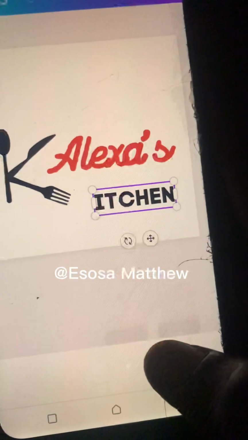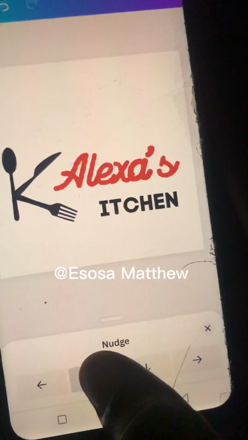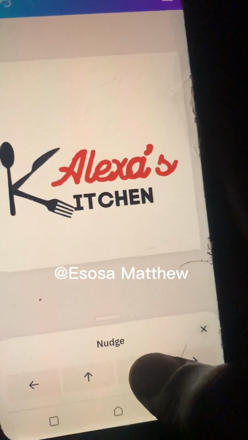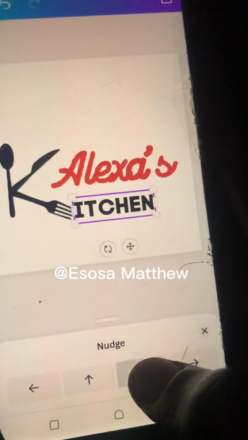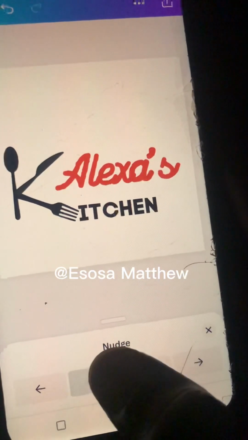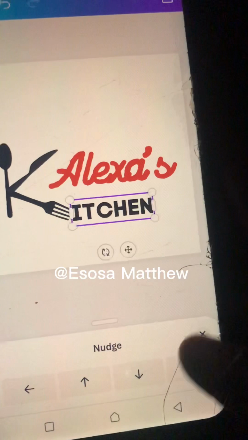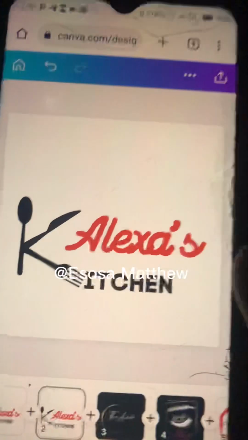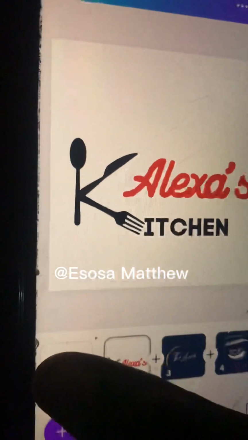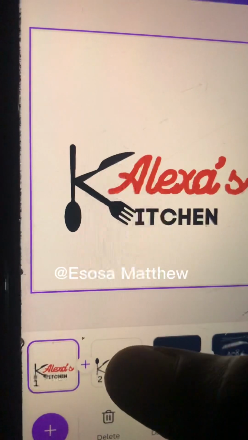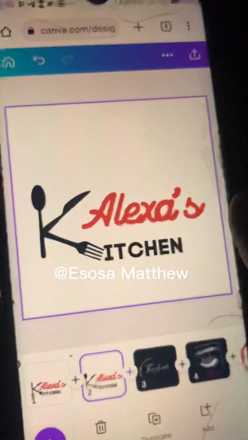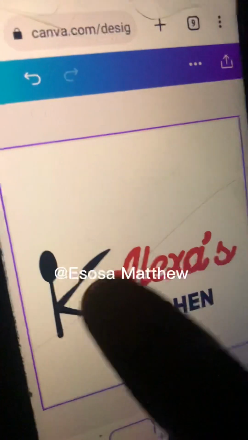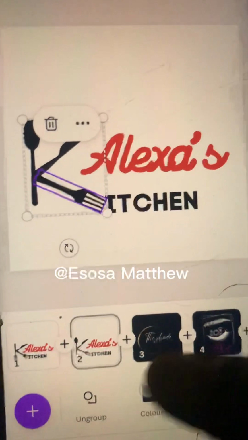All right, so I'm just going to continue adjusting to make sure that my kitchen, the elements and the write-up is perfectly and well aligned. Okay, so I'm going to use my notch to move up and down until I get the desired size and fitting as I want. All right, so this was our initial design, but like I told you, the second design may be slightly different. So the next thing I want to do now is to change the color.